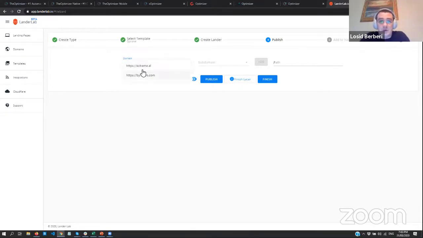But basically, first off, you will need to assign a domain to it. Let's say I'm adding this domain. I'm assigning this other subdomain. I'm specifying the path. And if you're running pops, what usually happens, especially in some countries, is that your domain may get flagged pretty quickly. So in order to address that, I would suggest to create separate paths or directories for your landing pages. Let's say get an iPhone here like this, then specify a specific subdomain, then specify the domain that you would like to use for that landing page.